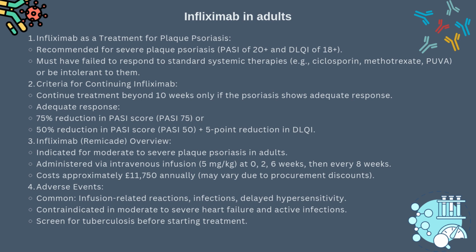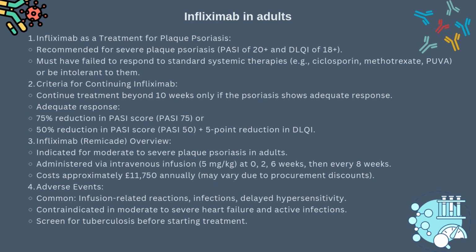Infliximab in adults. Infliximab as a treatment for plaque psoriasis is recommended for severe plaque psoriasis, PASI of 20+ and DLQI of 18+. Must have failed to respond to standard systemic therapies, e.g., cyclosporin, methotrexate, PUVA, or be intolerant to them. Criteria for continuing infliximab: continue treatment beyond 10 weeks only if the psoriasis shows adequate response.